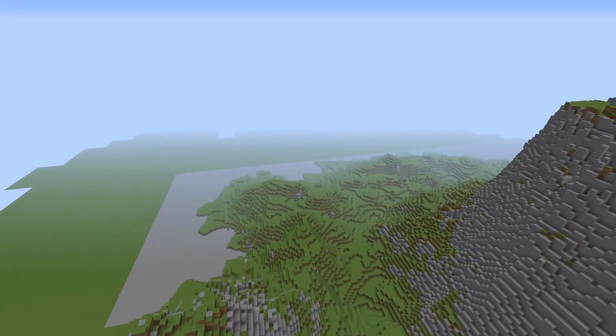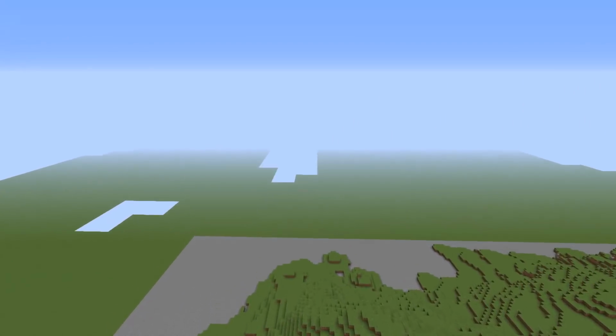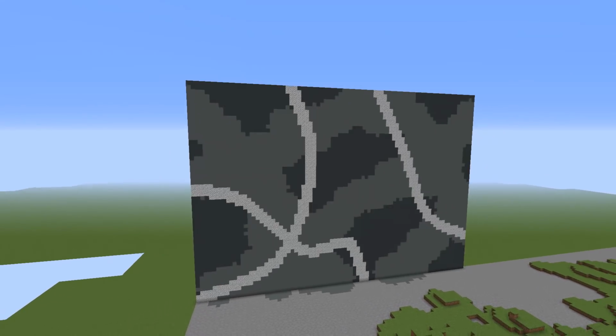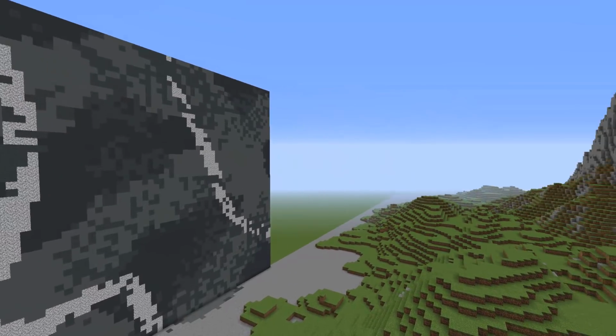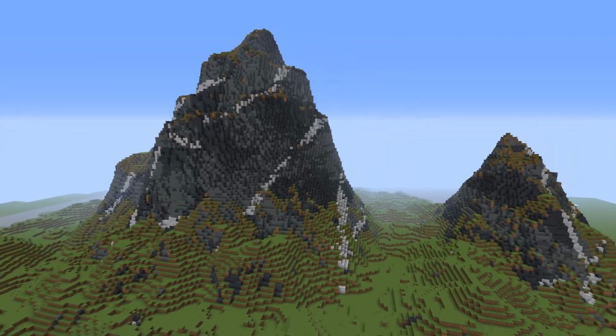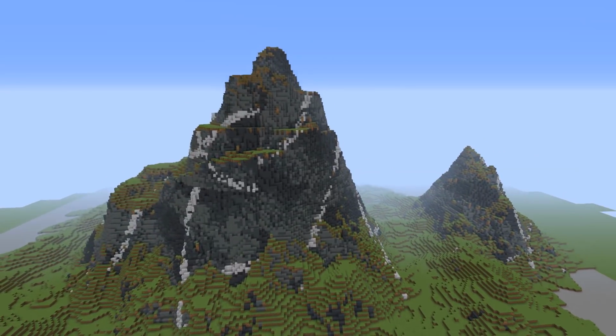I'm going to be replacing on an angle to get some grass and just coming over here to create a little painting that we can then paste into the terrain. If you're not familiar with any of these painting techniques, I also have a tutorial on that. I love the effect that this gives to our little mountain here.